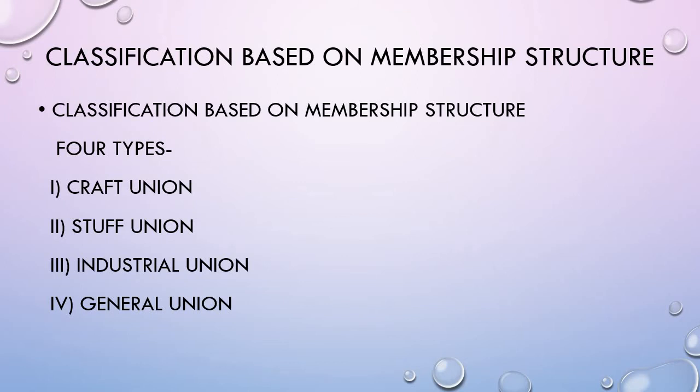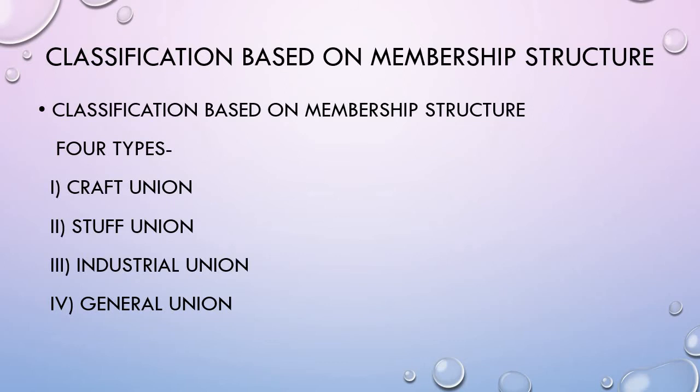The second one is the staff union. The term staff union is popularly used to refer to both craft and industrial unions. The staff union seeks to recruit members of the non-manual sector, including clerks, supervisors, computer operators, technicians, managers, etc. As the tertiary sector emerges on the economic platform, the number of employees working in such sectors, like health service, local service, etc., also increases. The persons working therein join such unions.